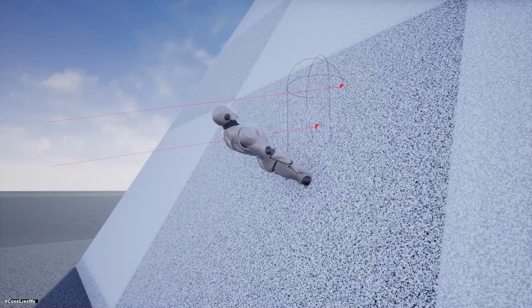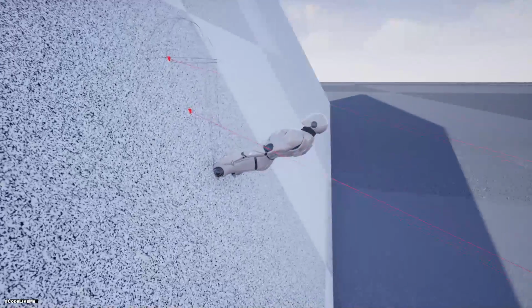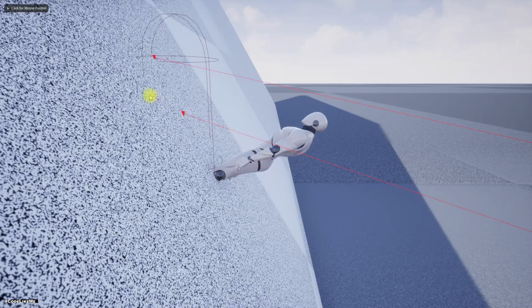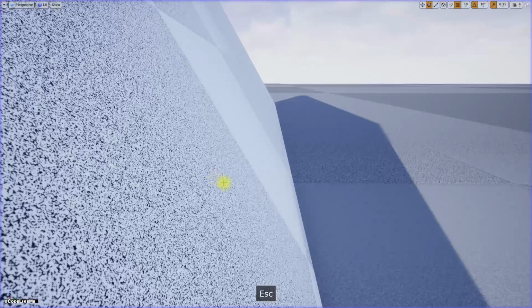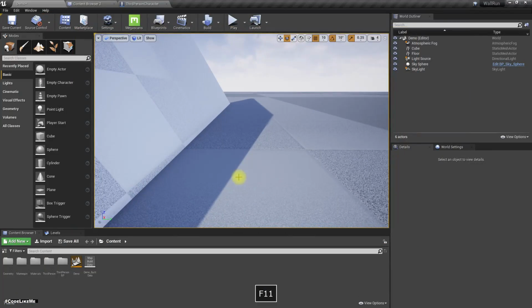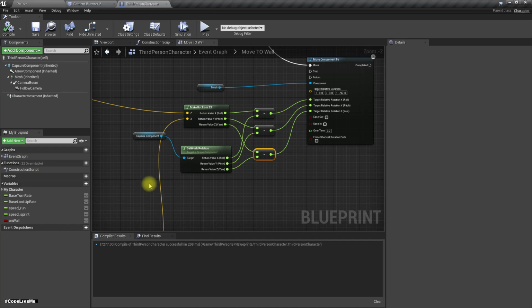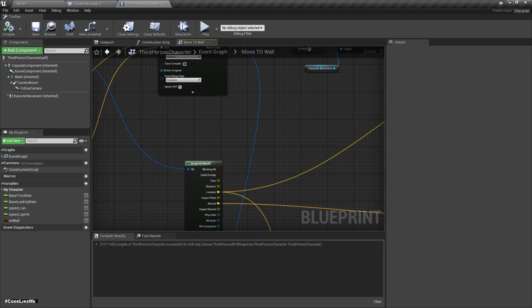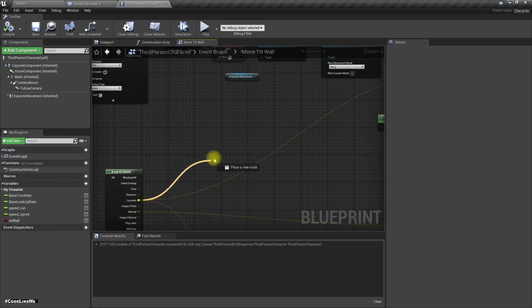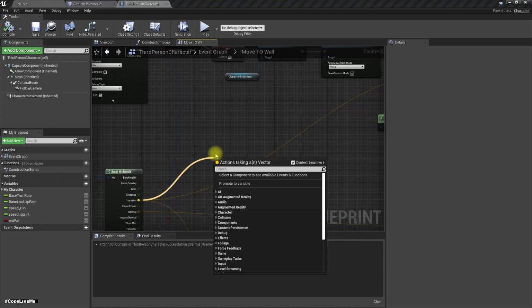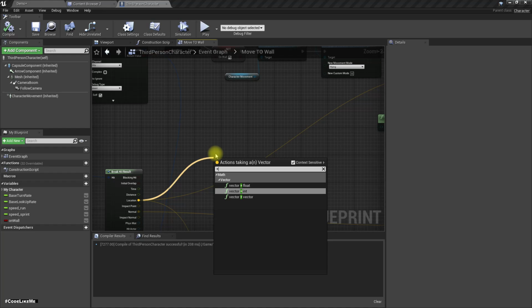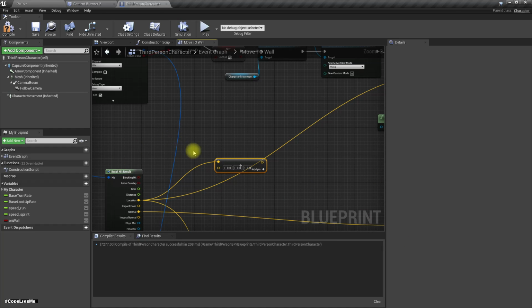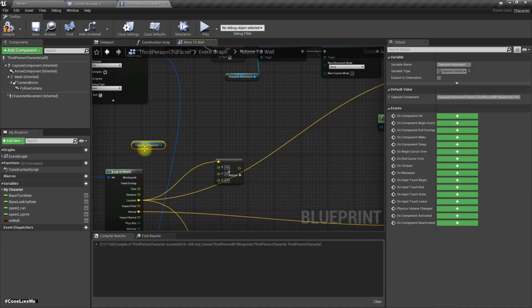Okay, so one more thing. In order to work properly, the character should move here. So we need to modify this part a little bit. To this, add the half height of the capsule.